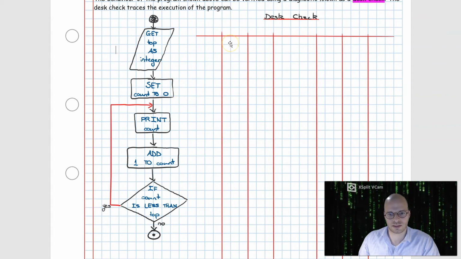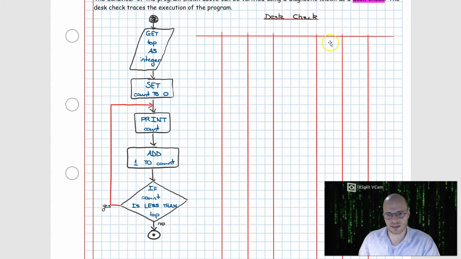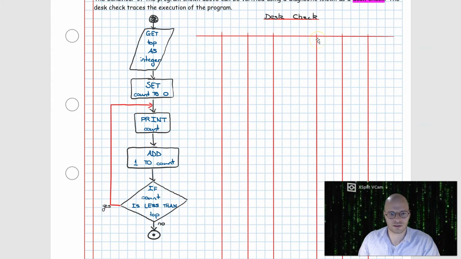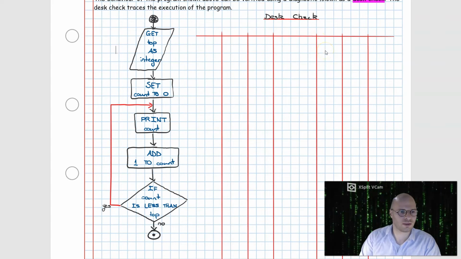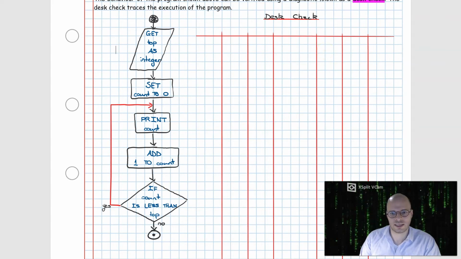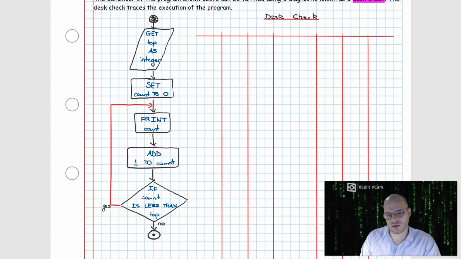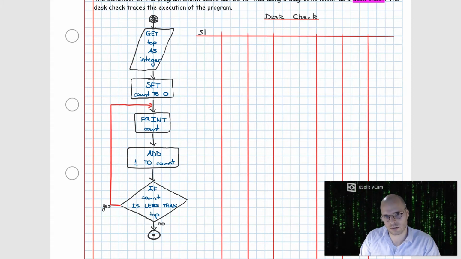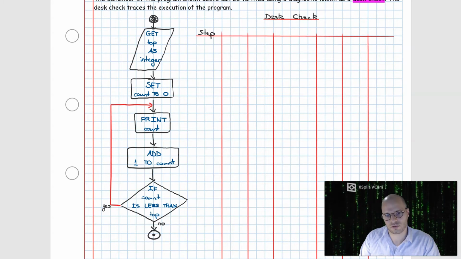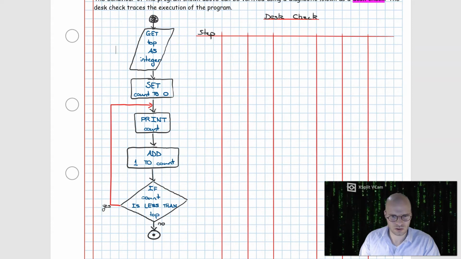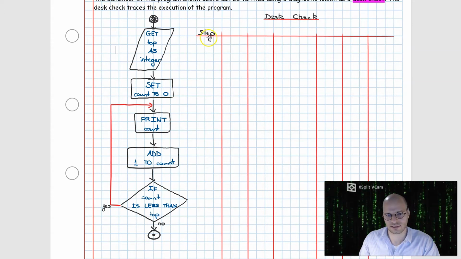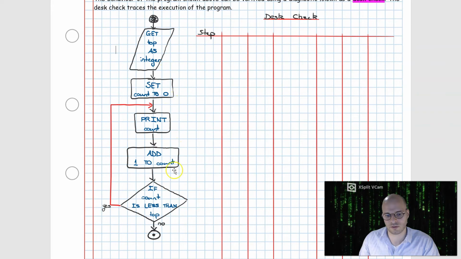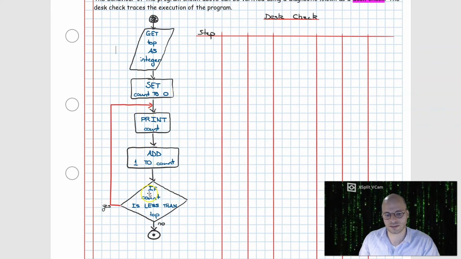The table itself is going to have a number of columns that always exist in any given desk check. On top of that, it's going to have 2 additional columns. I'll explain why later. Now to begin with our table itself, the first column we're going to call step. What step is going to refer to is the current stage that we're executing in our program. So we're going to start at, say, step 1, and every time we execute a block of code we're going to go upwards by 1. So it'll be step 1, step 2, step 3, step 4, step 5, step 6, step 7, step 8, step 9, and so on.